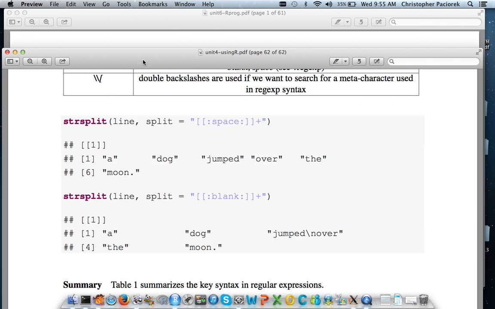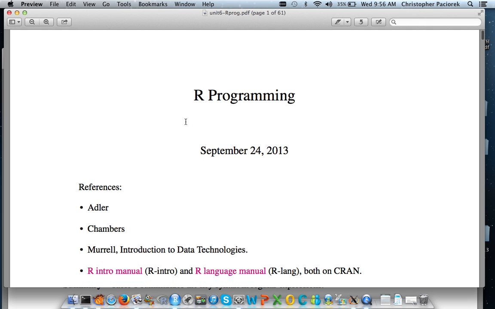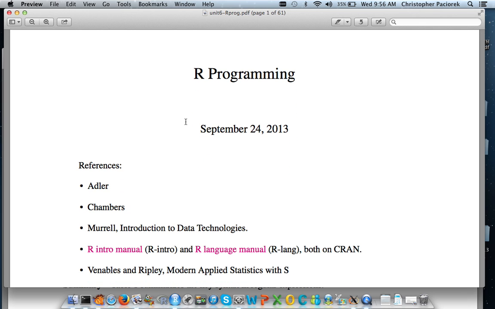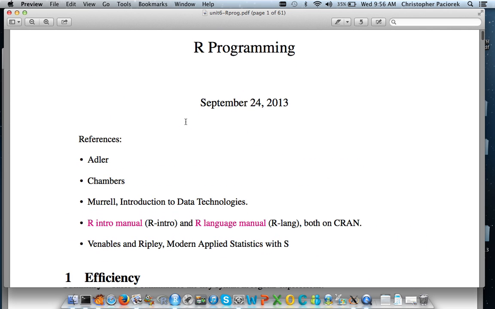Okay, so let me go on and just give a little intro to where we're going in terms of Unit 6. I won't have too much time to say things here, but we'll pick this up again on Friday. So basically, unlike Unit 4, we're going to go through Unit 6 essentially fully in detail. I'm not going to be skipping over so much stuff.